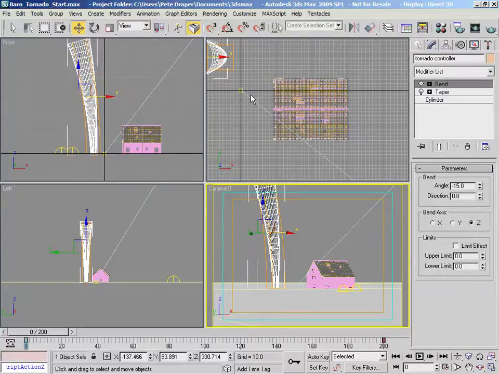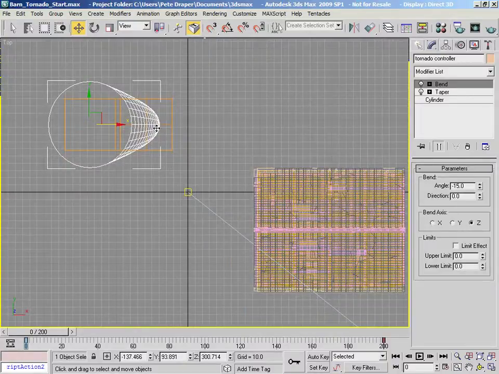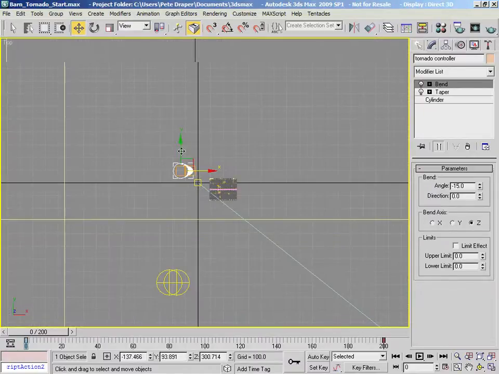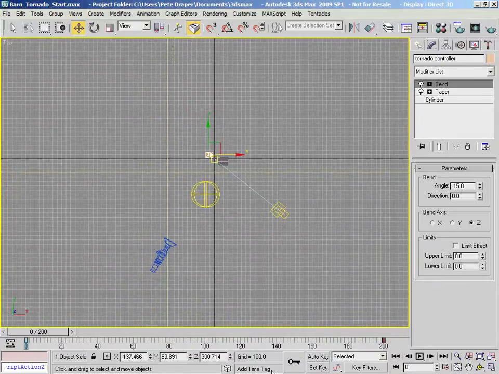Okay, so the first thing we need to do is start by going into the top viewport, and I'm just going to zoom back. You'll notice that the viewport update speeds are quite low, quite simply because of the sheer amount of geometry we've got in here. So if you are having redraw issues, try turning on this guy down here, which is the degradation override.